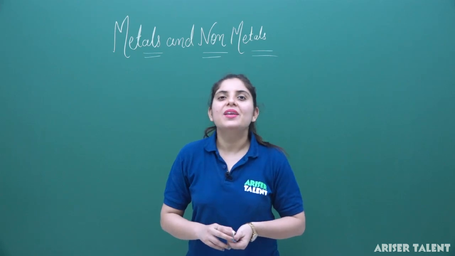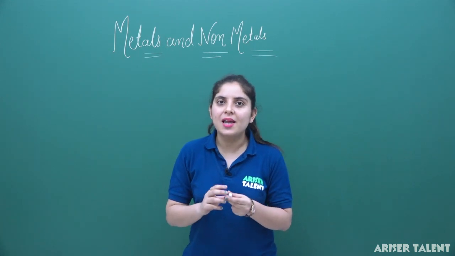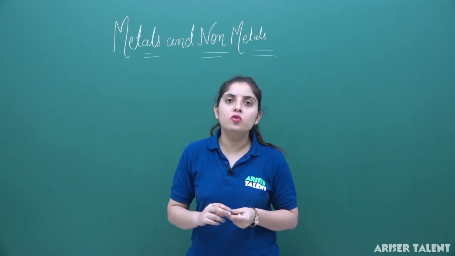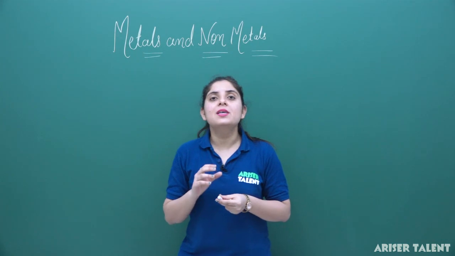Hello students, in our previous lecture on metals and non-metals, we discussed some of the important compounds of non-metals. We discussed ozone, which is an important layer in the atmosphere. Secondly, hydrogen peroxide, which is used as a reagent. Thirdly, ammonia and nitric acid. Now we are left with some more compounds of the non-metals that we are discussing today.